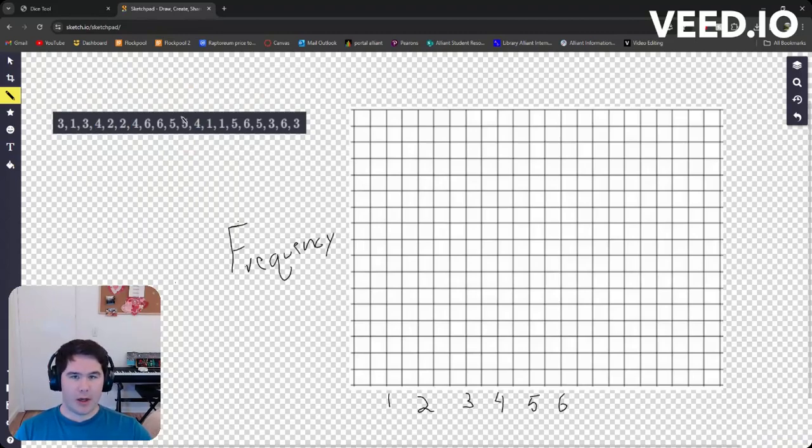I'm going to look at what number I rolled, and I'm going to put a dot, right? So you can see that my first number is a 3. So I'm going to come over here to my 3, and I'm just going to make a dot, right? Because I rolled that 3 one time so far. My next number is 1. So I'm going to come over here to my 1, and I'm going to put a dot, right? Because so far in my data set, I've rolled 1, 3, and 1. Moving on, you can see that I have another 3. So I'm going to come over here just above the dot that I've already placed and put another one. Now I have a 4.